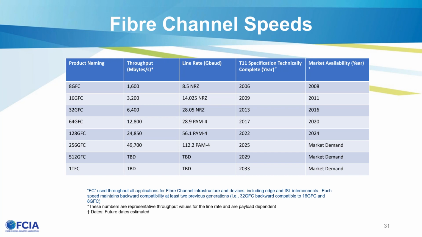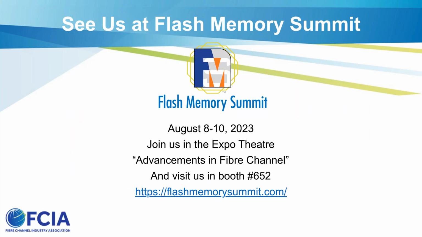And 128, like we said, we just released the PI standard. It's in public review and will be published, I think, very shortly. Framing and signaling is in T11 letter ballot, so I would call it technically stable. And we've started working on the next speed in the committee. And at that, I'm going to hand it back over to Mark.